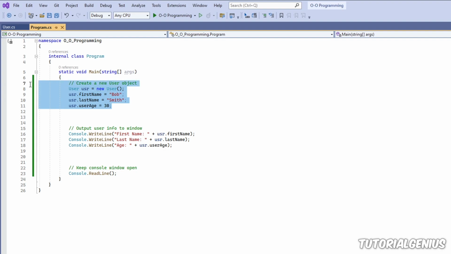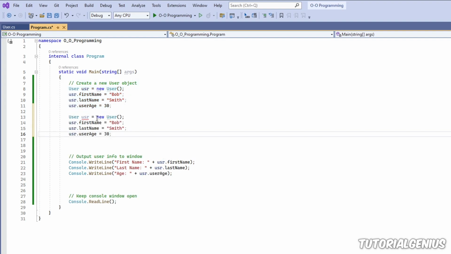So here we're setting up a new user object. I'm just going to copy and paste this one, and we're going to create another object. Okay, so here I'm creating a new user called Tony Smith, and his age is 41. So when I set up this user, you can see it uses 4 lines of code. And maybe if we want to set up 100 of these, it's not going to look very elegant. It's going to look quite bloated.